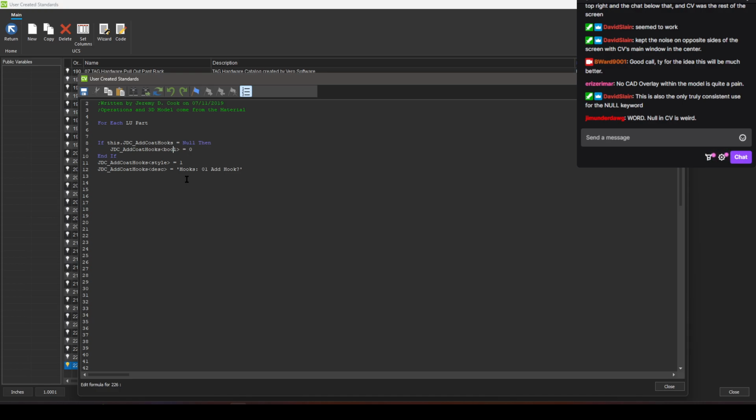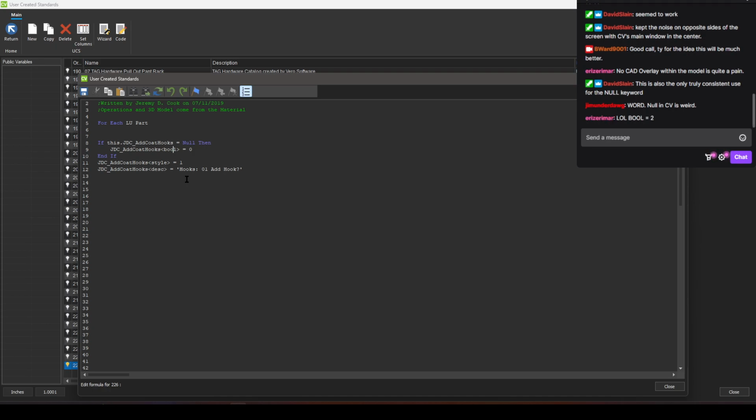So then some of the other different types that you may have seen me use or talk about in the past are integers. And integers are just going to be your whole numbers, you know, 1, 2, 3, 4, 5, etc. You can also define things as currency, and you can also define things as decimals. And then I'm fairly certain there's also a degree definition. But for this one in particular, we've defined it as a Boolean parameter, because we want this to be a true or false statement.